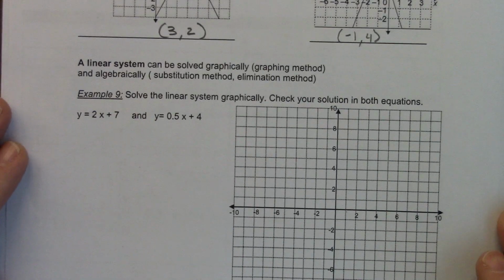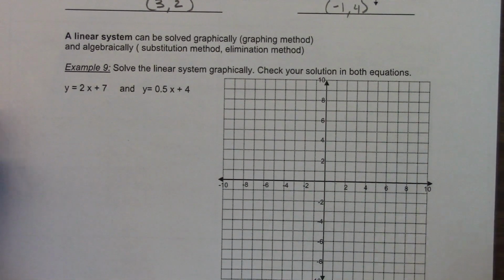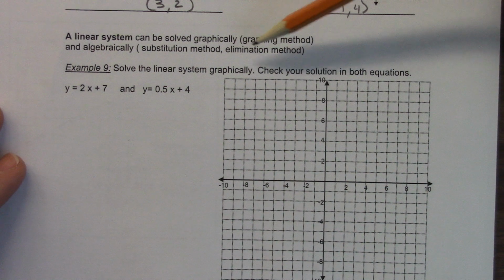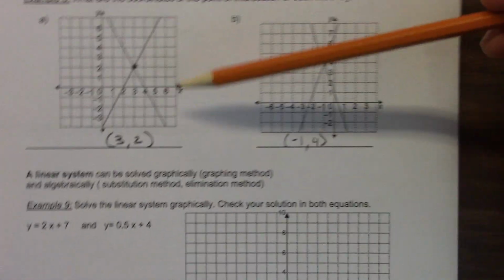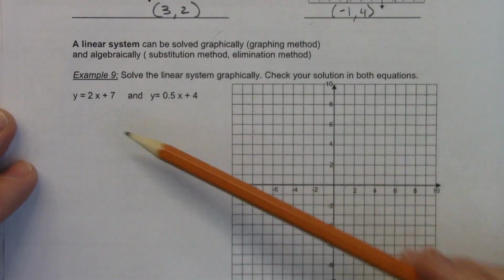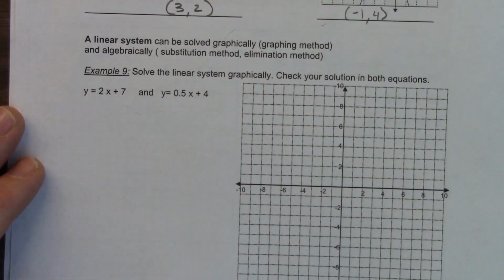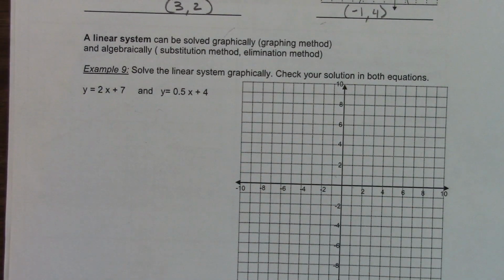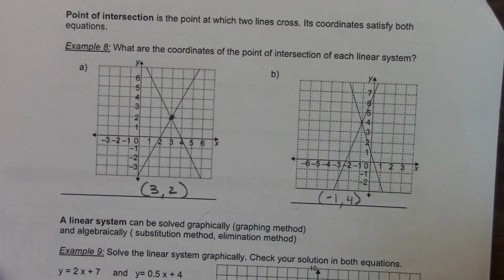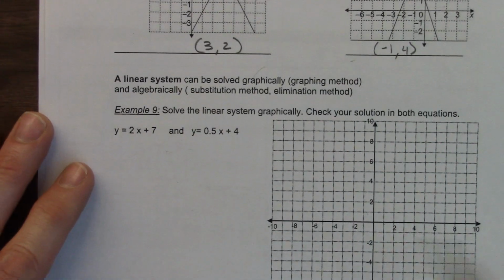Okay? All right. A linear system can be solved graphically and algebraically. So we can either solve it like this. This is solved graphically. That's the solution. Or we can do it using algebra. We don't even have to graph it. Now, I prefer algebra. Some of you might say, well, I hate algebra. Algebra is a lot easier because you don't have to be such an artiste. You don't got to be so artistic. You can just do it all with the numbers. Okay? So we're going to see that here now.